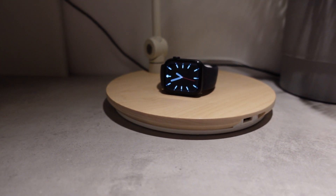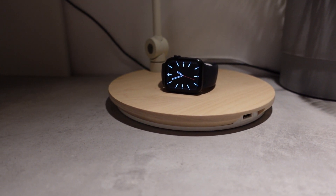Over time it hasn't gotten any looser, it still fits perfectly, it's still nice and light. There is a little bit of wear but no tear — it still functionally works perfectly. I may not be rushing out to buy all the different colors because it's just okay. Basically how I would describe the Apple Solo Loop: it is fine. It does the job — don't expect anything spectacular or special, it's just fine.